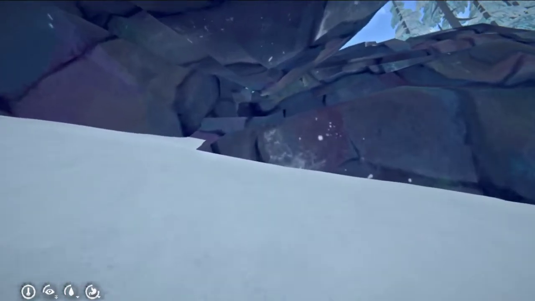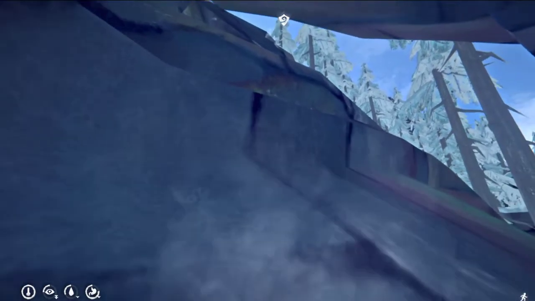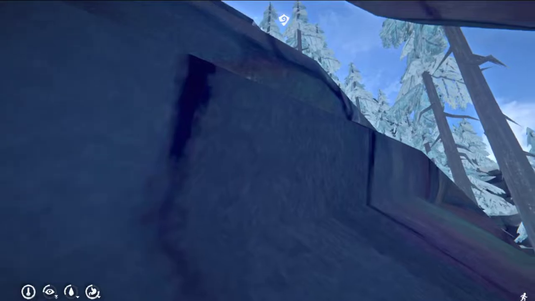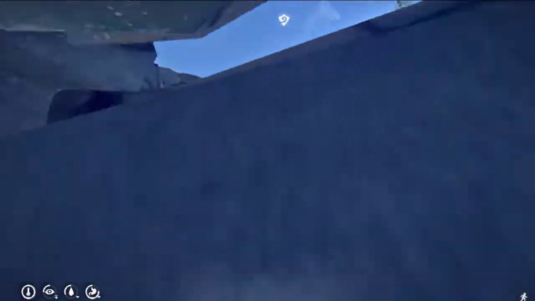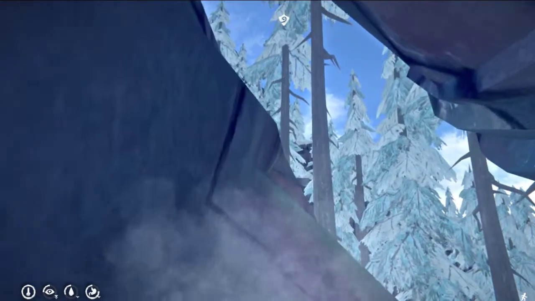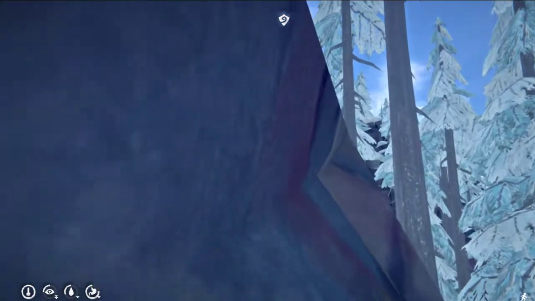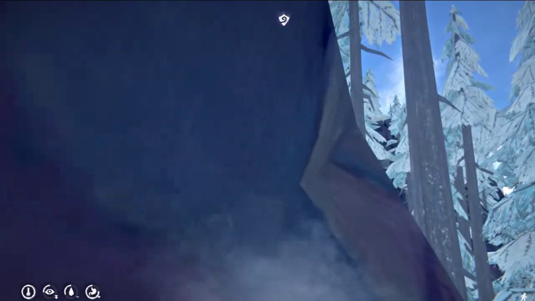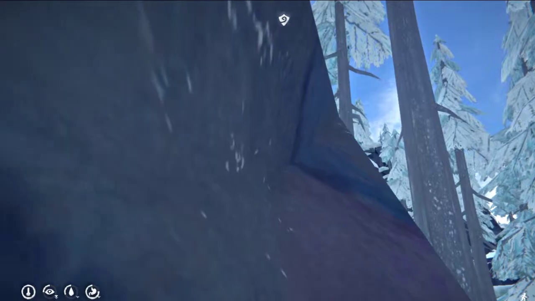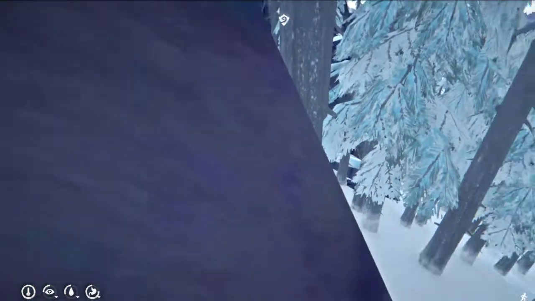So this is interesting. Look at this. There's actually an overhang here. So if you were to get up there, you would have to crawl. And where would you get up? See, this is a vertical face. You can't climb that. But over here, it looks like there's another slanted face that we could climb up. So it's the slanted faces. Oh, see, this is where the jump would help, wouldn't it?